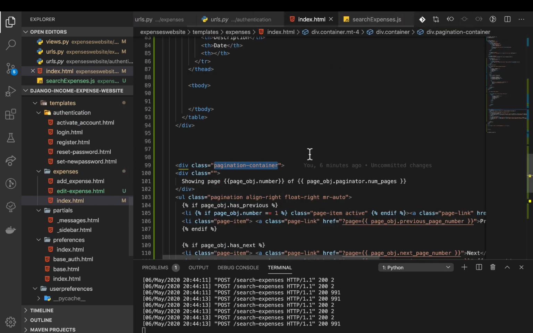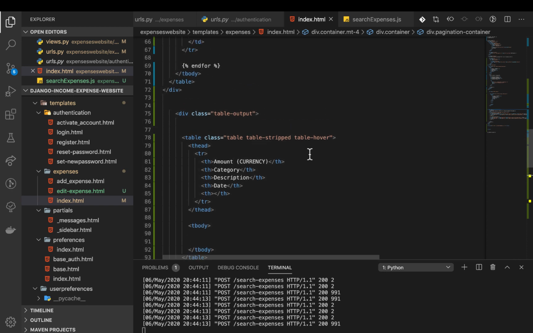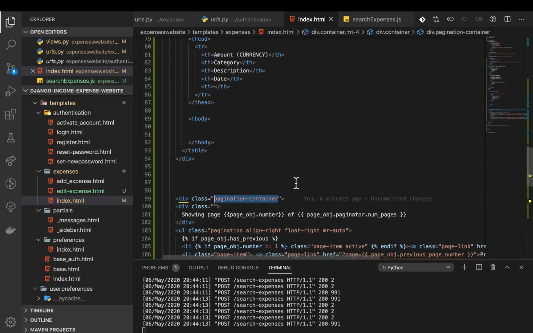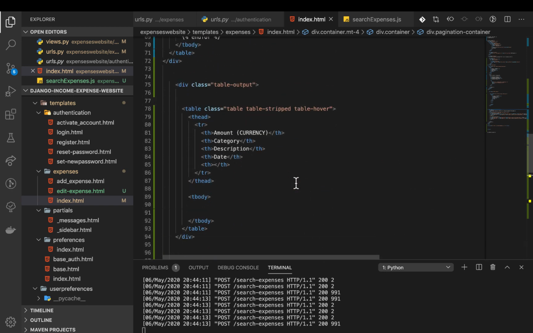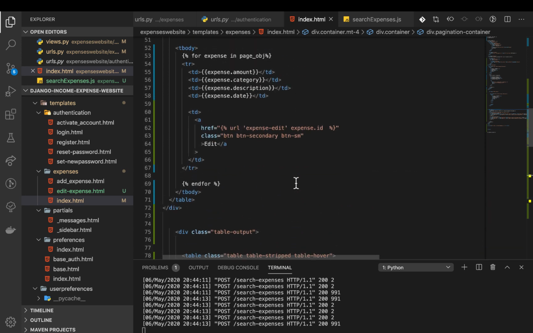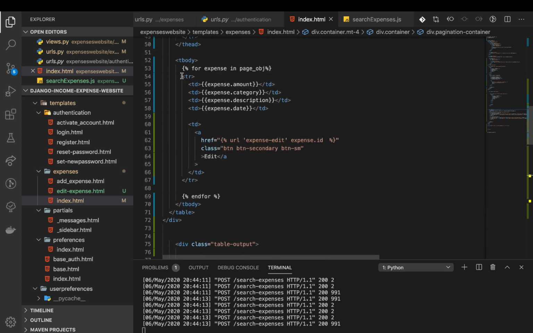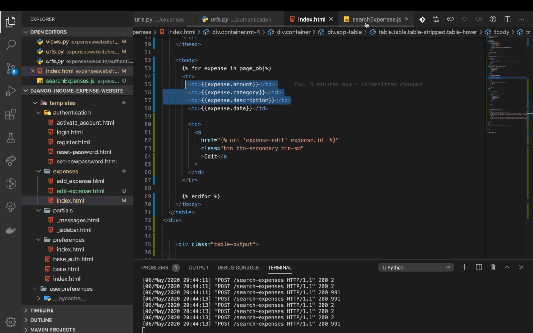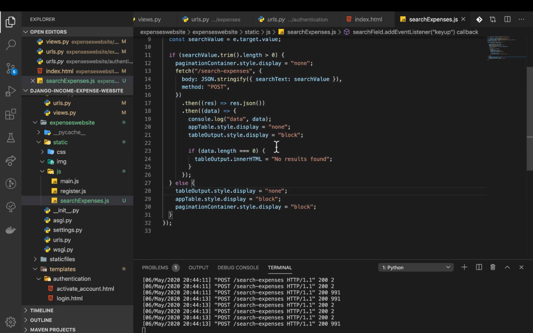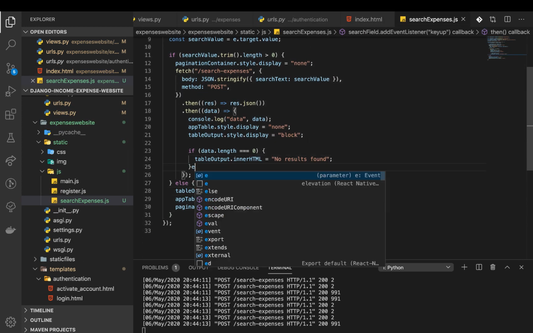So in the index.html, you will notice that in the TDs, we show this row and then the edit button. But for now, I'm going to be focusing on showing the results and not the action, but you can easily add that. So right here, once this is greater than 0, we can add an else.